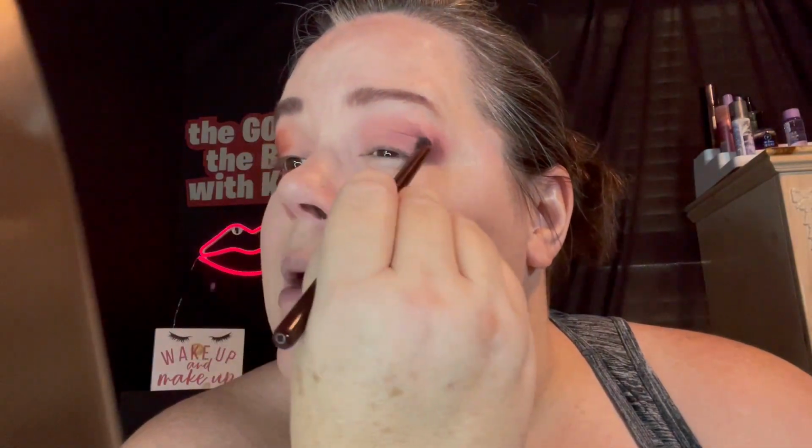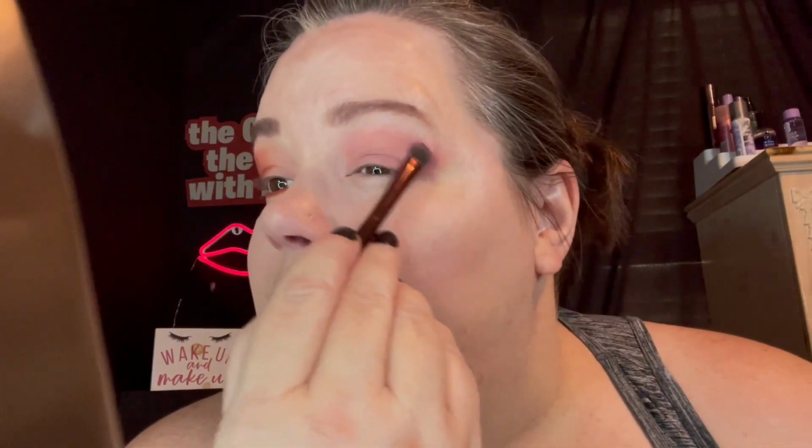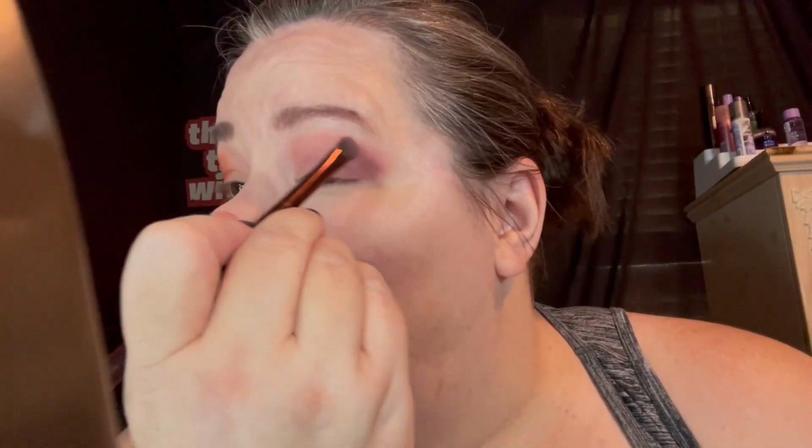Oh, I like that. And again, she said go simple, so I'm keeping that right under that pink so as not to take away. And then I think I'm going to go into Bliss. And I'm going in with the same brush because it doesn't really matter. They're all being blended into each other. I'm going from lightest to darkest. So yeah. Oh, I like that Bliss a lot too.